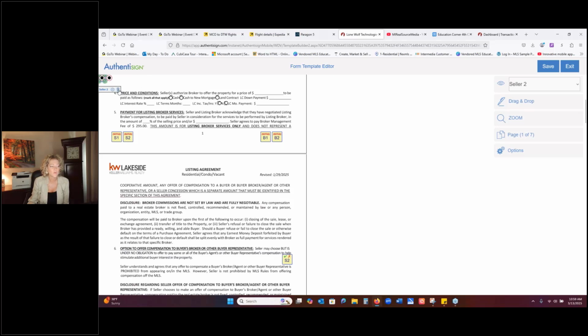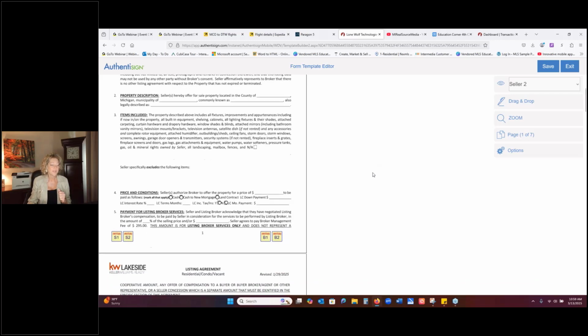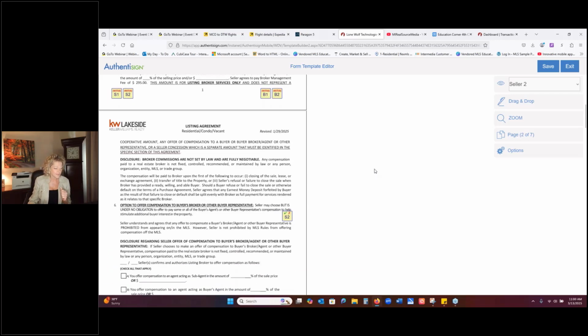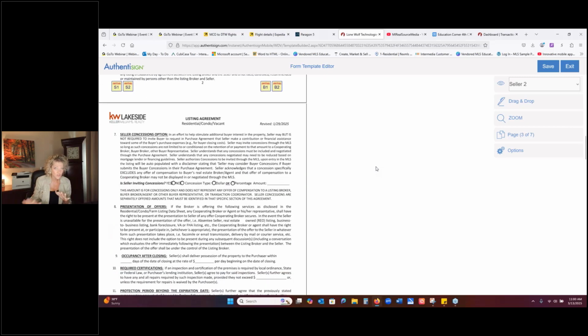I'm not sure if everybody knows what a radio button is, so I will just tell you. A radio button is really convenient if you don't want them to be able to choose both. You literally want them to pick one or the other. Let me give you an example, because I know it sounds confusing. Let me try to find it on my own personal form. Again, this just recently changed.